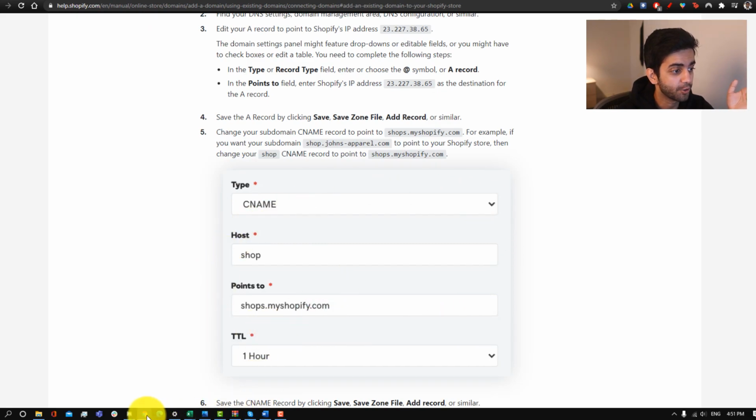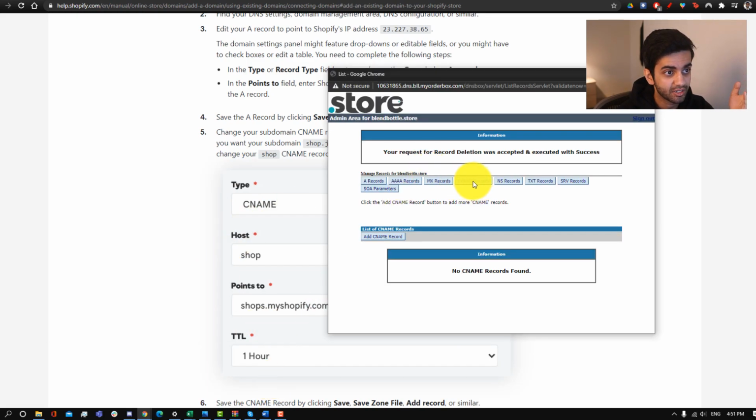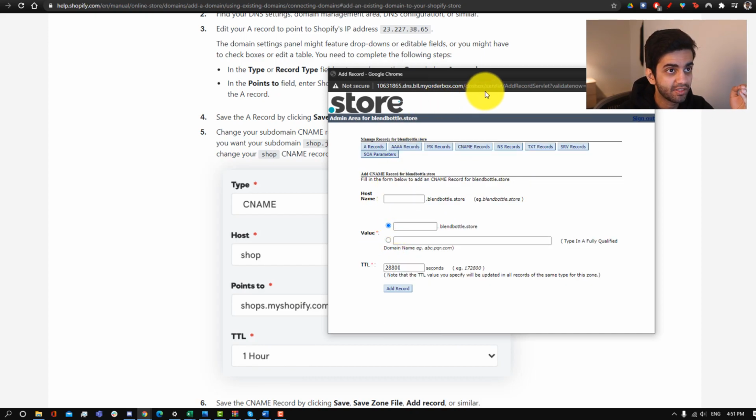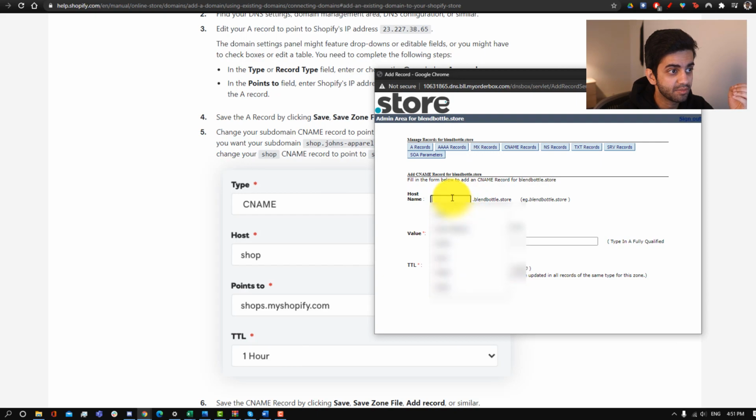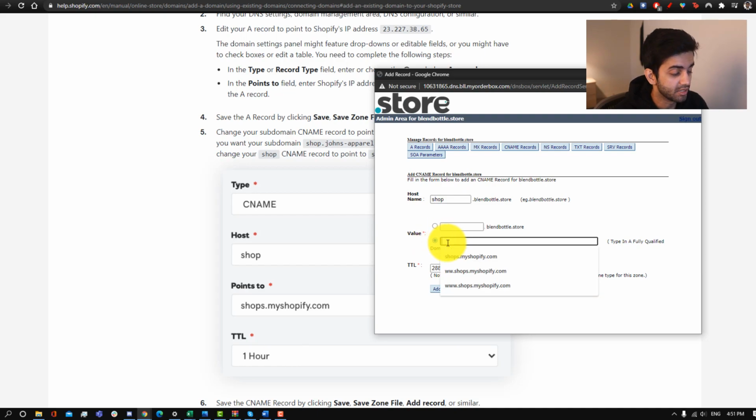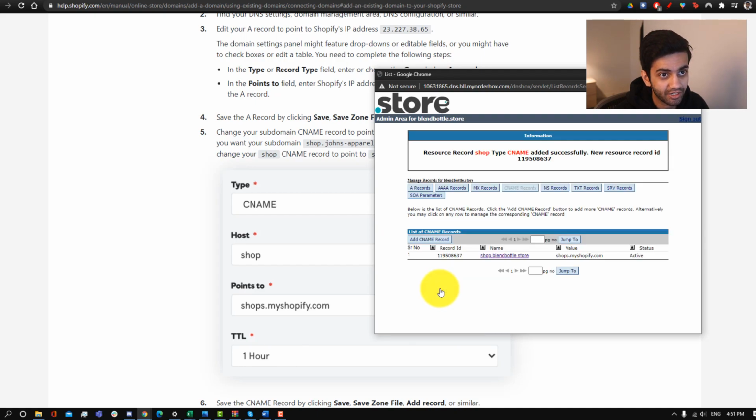So all I have to do is go back into the DNS settings, go to CNAME records, click add CNAME record, and then the host name is going to be shop. It's going to point to the domain that they wanted me to paste. And then I'm going to click on add a record.